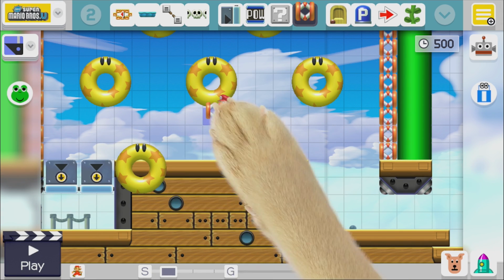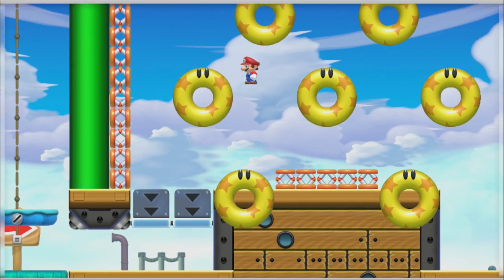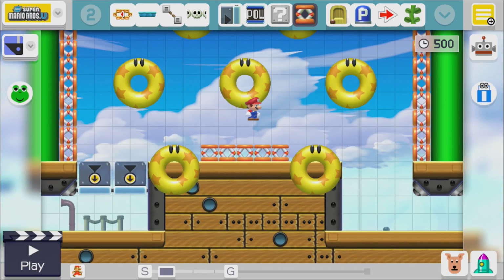I kind of want to keep her out of control at this point. So if I add springs along here, then when she gets to here, she's going to be continually just bounced around like crazy. Right, let's go give this a go then, shall we?